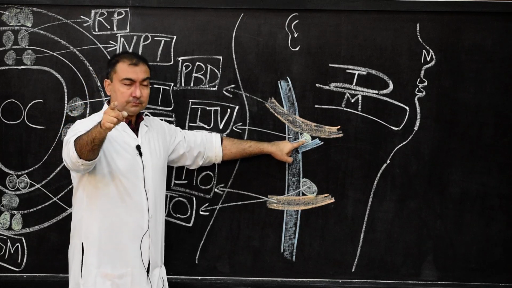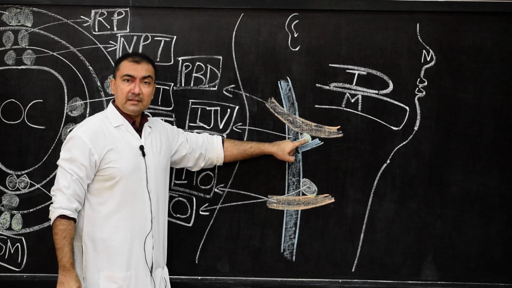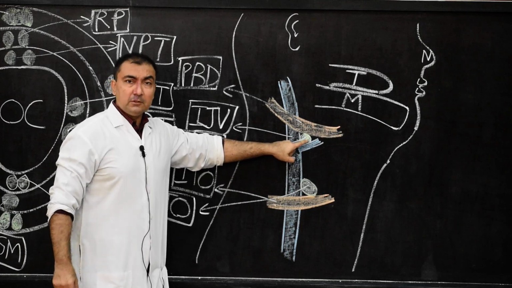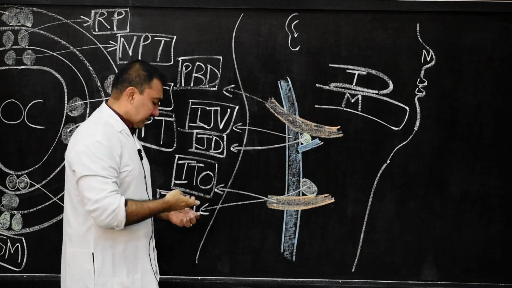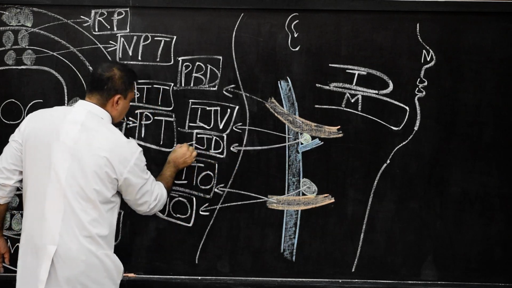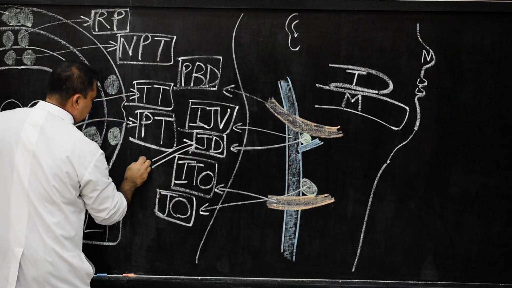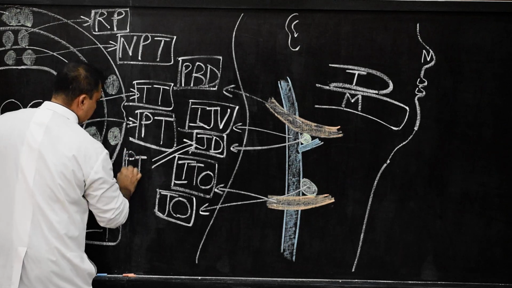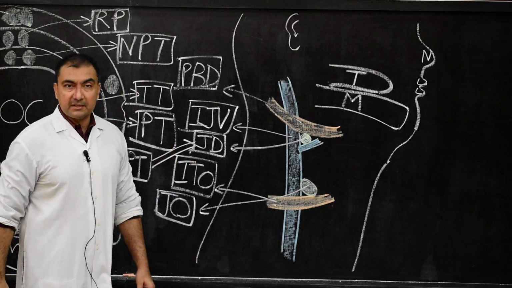Please note down. And therefore, as it is receiving the lymphatic drainage from the palatine tonsils, it is the main principal lymph node of the palatine tonsil, jugulo-digastric. So here, I will mention this jugulo-digastric in this way. I will draw the arrow and mention it as palatine tonsil. It will receive lymphatic drainage from the palatine tonsil, jugulo-digastric.